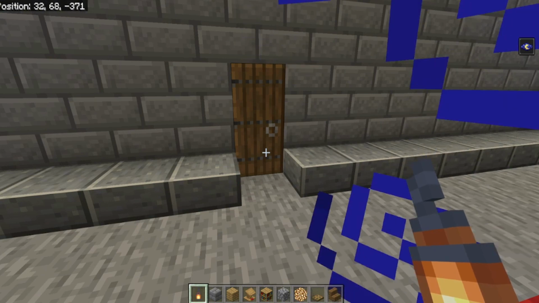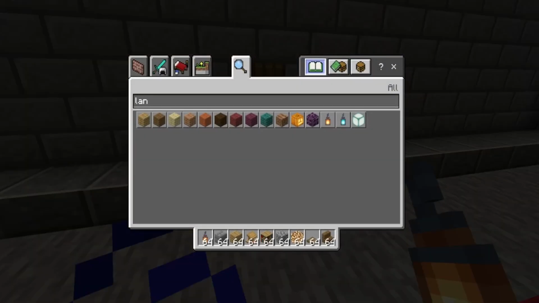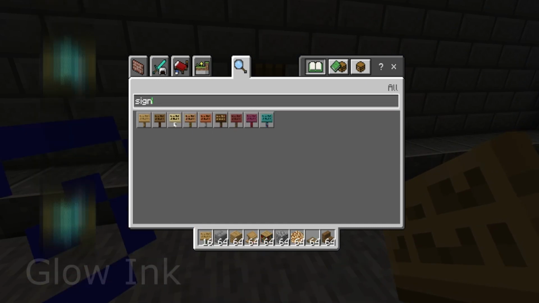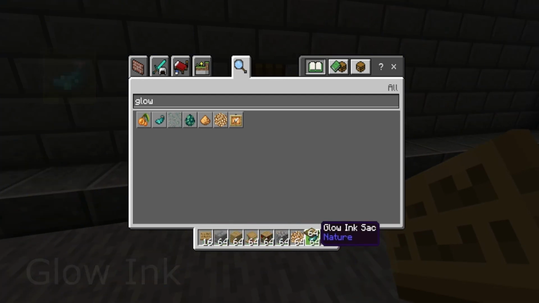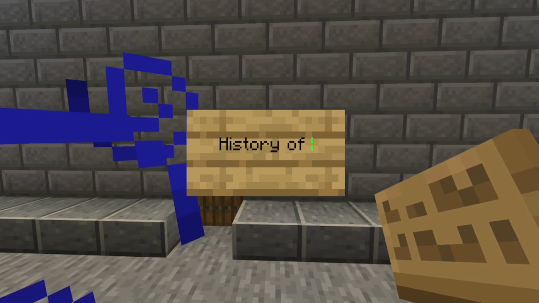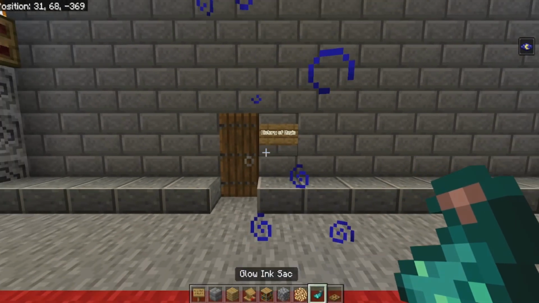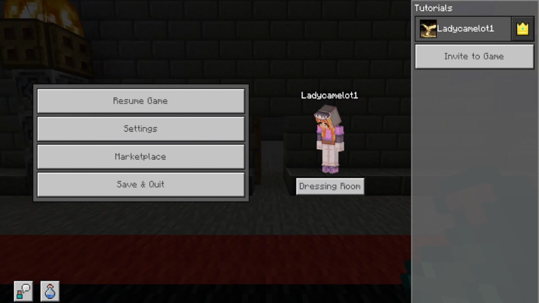And this one, I think, was the history of magic. Yes. So we're going to grab a sign. And some glow ink. Trying to think what we might not need. History of magic. See, that didn't take too long, did it? In fact, that took virtually no time at all. About 15 minutes. That's good.